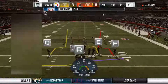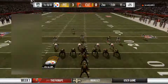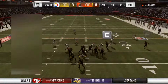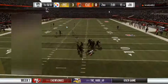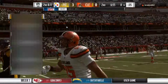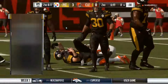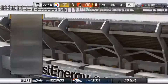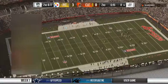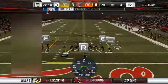They put their defense in a really tough spot. Big Ben and the Steelers with a 1st and 10 at their own 15. After the interception, here's Roethlisberger. In trouble here, and down he goes. Back at the 8-yard line. Myles Garrett in there to pick up his 2nd sack now of the afternoon. Don't need it all back at once, but you figure they're going to need something here. 17 yards to go on 2nd down.